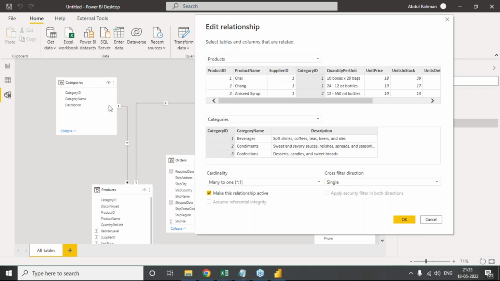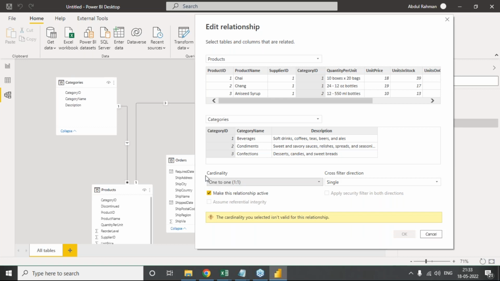You understood this concept pretty much, right? Let's assume you want to change this cardinality. If you change any cardinality, you see this OK button grayed out. That means Power BI never allows you to make changes if it is not correctly configured in this window.